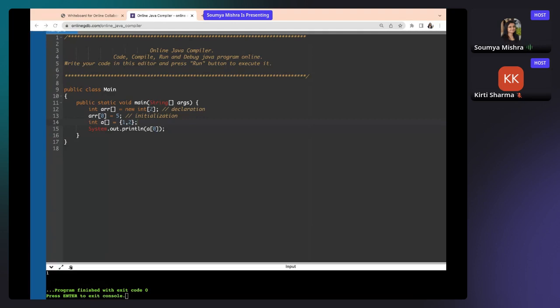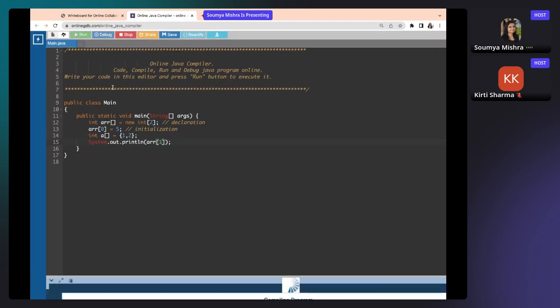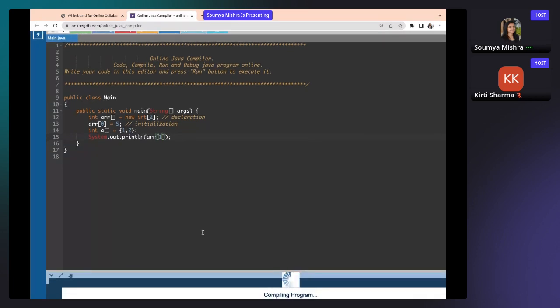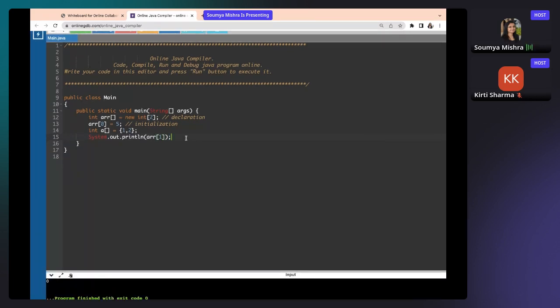Ganesh has a question. If we try to access an element in an array which is not initialized, what error does it throw? Yes, so let's try that. I haven't seen that, or maybe I don't remember it. Consider that I try to access like this. It gives you zero, right? Why? Because it is an integer type of array, and integer has a default value of 0. That is why you got 0. Those are default values. If you do not initialize to anything, you will get that. Okay, clear now? Any other questions?